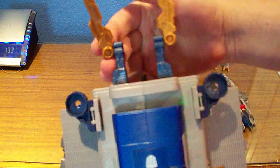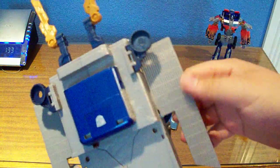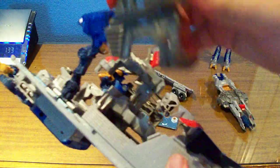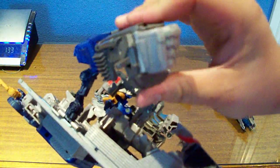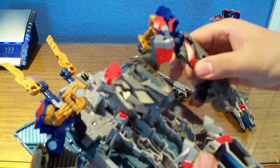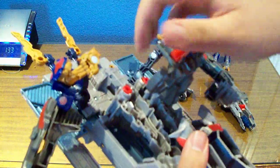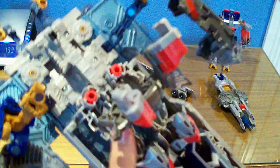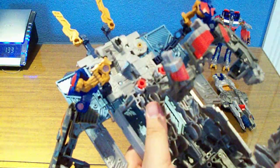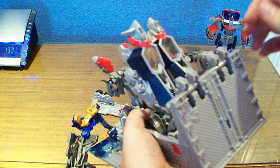Bring these antenna things all the way up. And the trailer hitch, I would leave down. You can lift it up, but I leave it down because it's easier to connect something later on. Fold out the giant hands of doom. The Hulk hands, and pull down this crotch piece. Fold out these red things to the side. Pull down on these leg armor pieces and fold up these toes from the bottom.